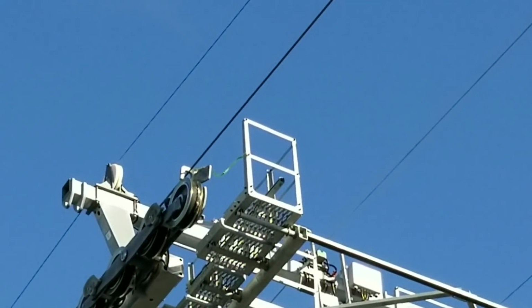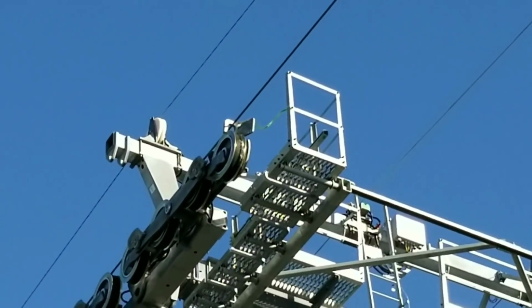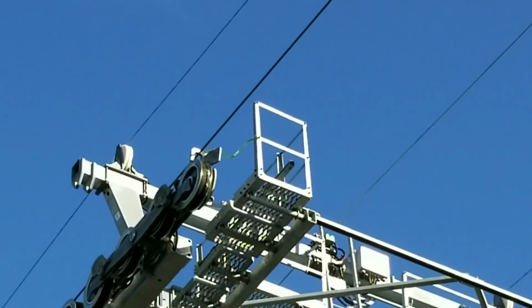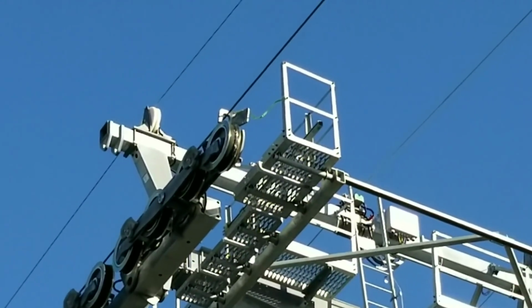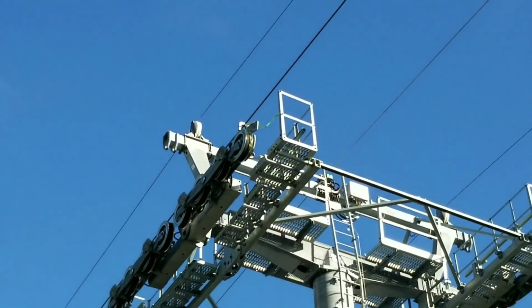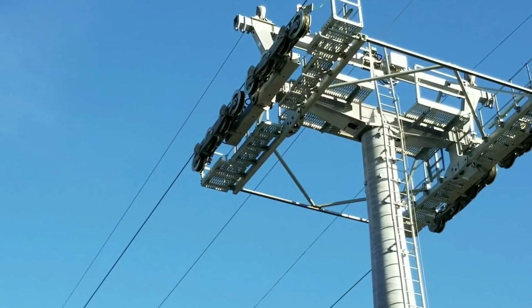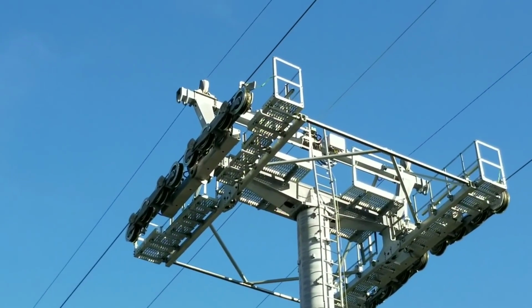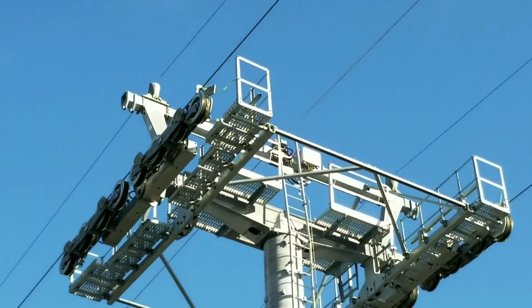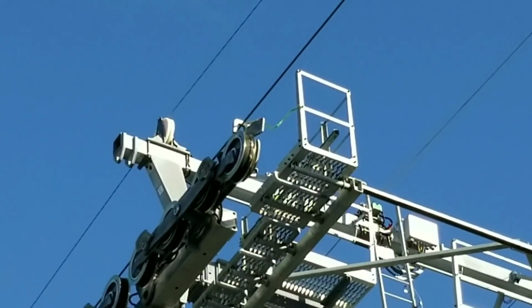I'm trying to get as close as I can. Now this cabling looks a little thin to me as well. This could just be, again, another starter cable to pull the actual haul ropes through. Personally, I think it's going to be a thicker steel haul rope that's going to go through there. You guys can tell me if I'm right or wrong. But we have the beginnings of the Skyliner cable going through. It's pretty awesome. This is what it's going to look like. This is going to be all the primary cabling going through. I believe it's just going to be a thicker haul rope that's going to go through these main pulleys up here. I could be wrong, but we will see in the next few days.